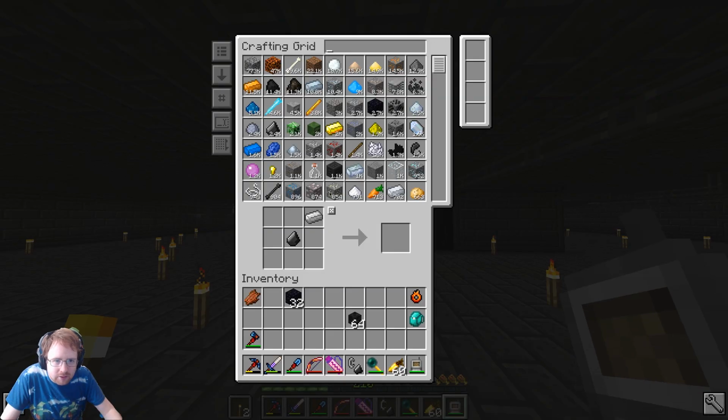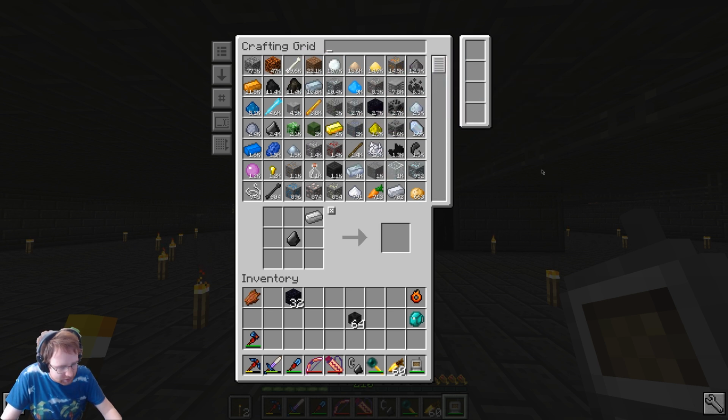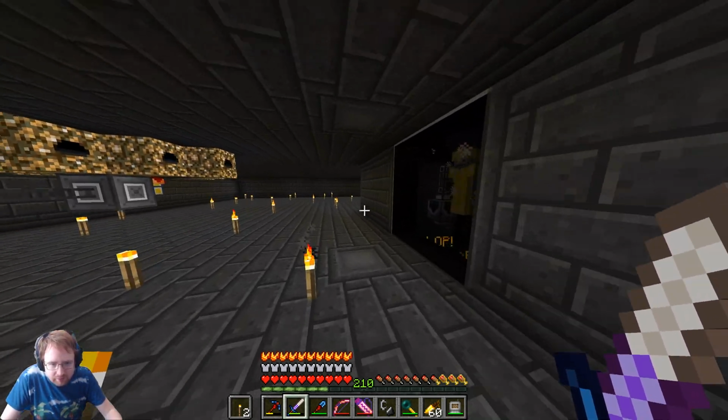But most of these are full, or at least getting full. Yeah, we've got a lot of charcoal. We've got a lot of magma blocks. How many saplings have we got? We've run out, but still. Okay.